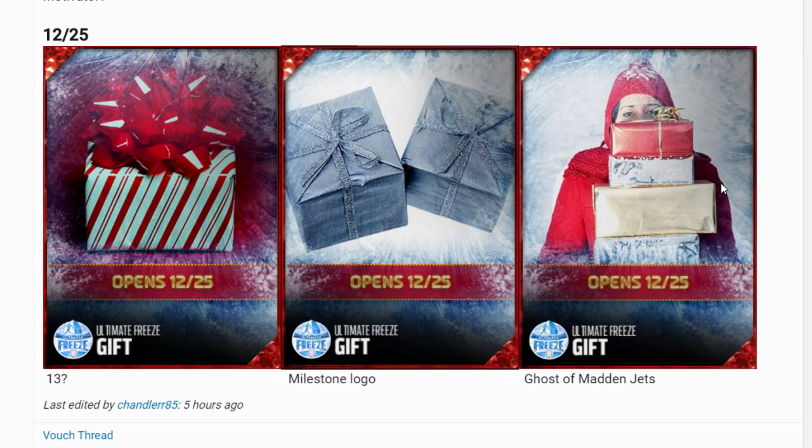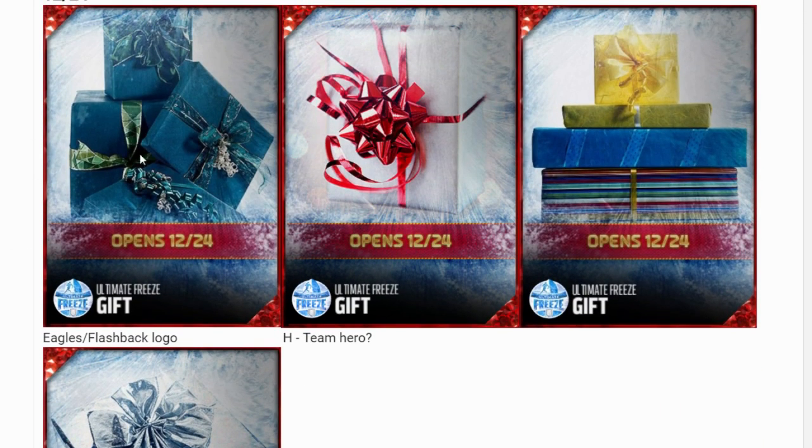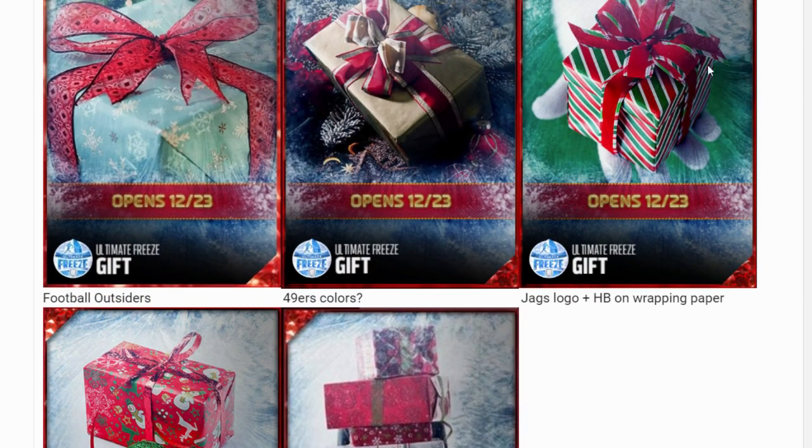Just breaking it down one more time before you head on over to Clickwid's video, the ones I would definitely keep are the Jets present, the 13 present, the Motivator 100% keep, the Eagles gift, the Flashback Eagles, which is going to be LeSean McCoy, the Team Hero. If you're interested in getting the Man of the Month set done, that's a very good way to head start your way to get a couple collectibles for free. The gift box here that opens on 12/24, I would keep that one. I would definitely keep the Colts logo. I would definitely keep the Jags logo.